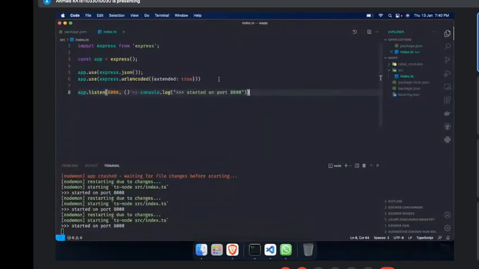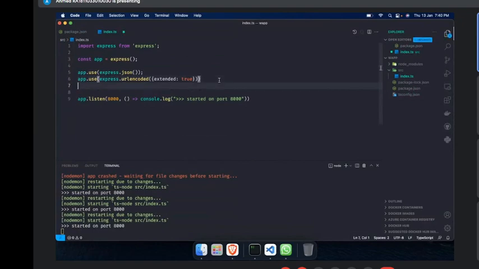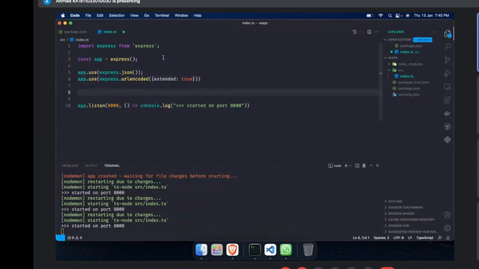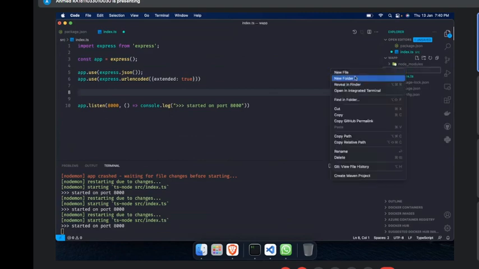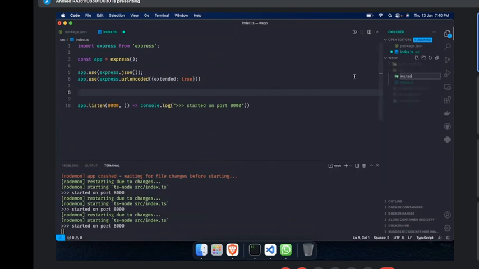All right, let's just jump back into it. So these things are all common, right? Again, just like before, we'll create a routes folder. This time we're going to do one more thing. We're going to create an index.ts inside this, and this is just some fancy thing I like to do.